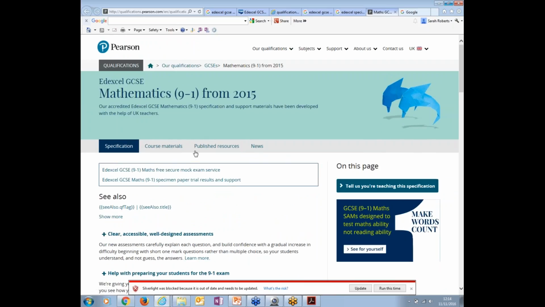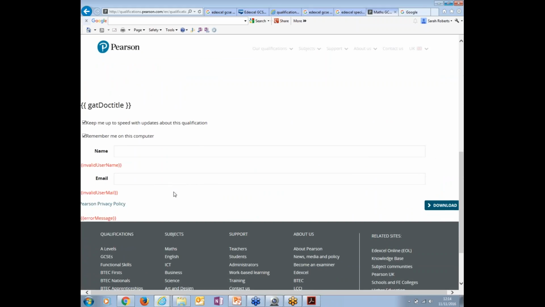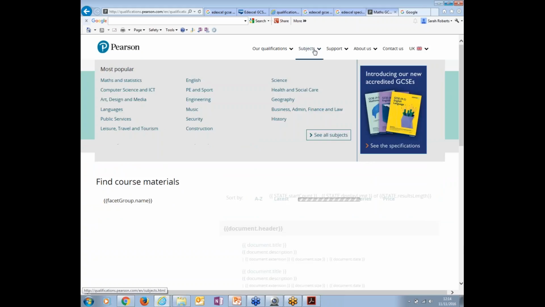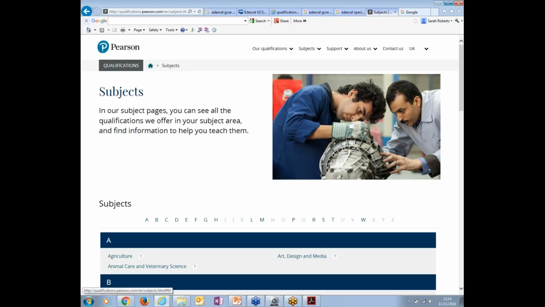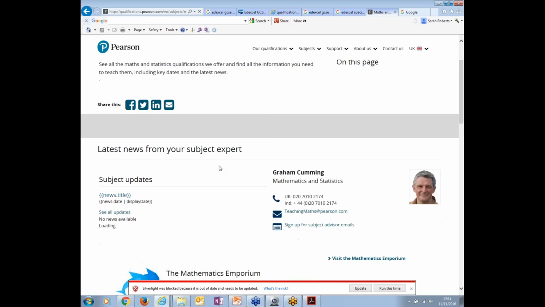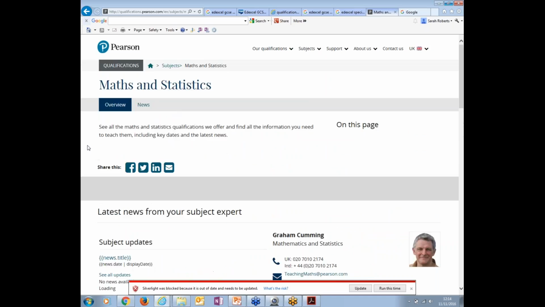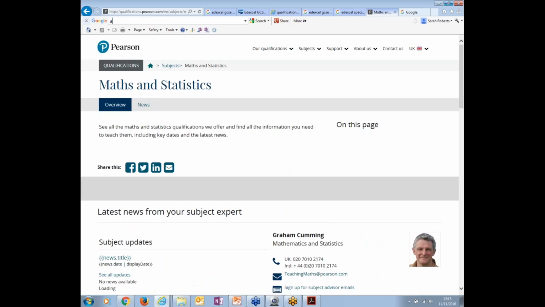I don't like this new website. I can't find my way around at all. In fact, it seems to be having real problems, I don't know what it's doing, but I shouldn't be able to see the code, should I? Really weird. The website is obviously going a bit doolally today, because normally it looks really quite straightforward. Yeah, this has all gone a bit weird. I don't know why it looks so bad. Look, I'll show you what it looks like on another one, because that is much easier.